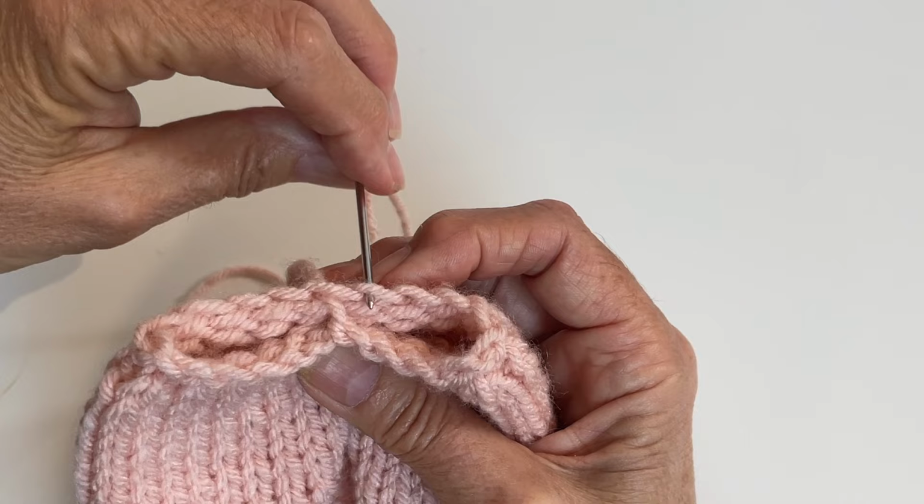We're going to turn this over and we're going to pop it into the back anywhere and poke it out, and we're trying to get it so we're in the middle. So we've got 1, 2, 3 rows, so I'm going to go in between this row. So I'm going to go right about there, just on the bottom of the eyes and in the middle of that one row. And then in the back here, I'm just going to give it a bit of a yank so that kind of gets caught into the polyester stuffing inside, but don't pull too hard, just enough so it stays in there.